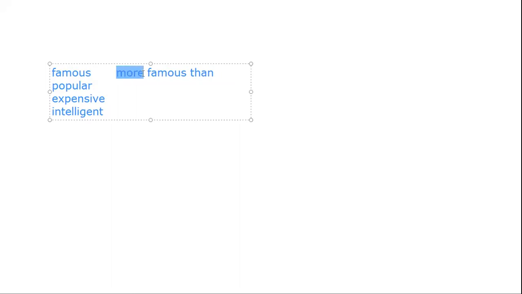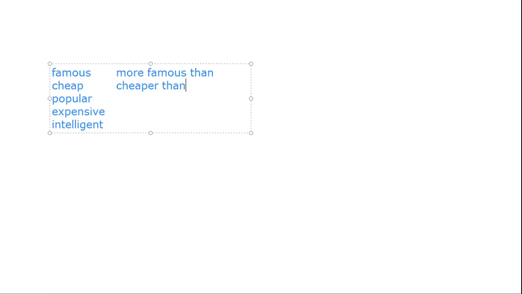Because more has that function, okay? El more me está dando a entender a mí que es un comparativo, okay? A diferencia de la primera y segunda regla que acabamos de ver, por ejemplo, teníamos cheap, that is one syllable. In this case, it's going to be cheaper than, okay? Aquí sí le tengo que agregar el er, because this adjective has just one syllable.